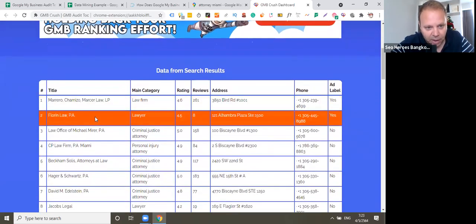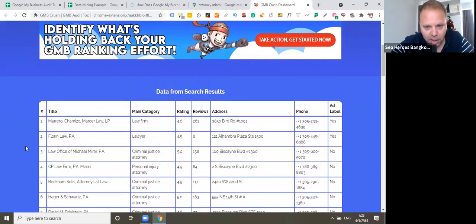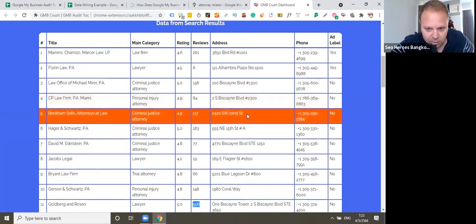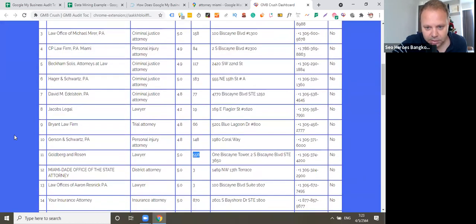You can identify again which listings are paying for ads, which listings are potential clients, and what the average number of reviews is that you need to be competitive. You can see if there is any listing in the top 3 that is not showing the address. We got this question a lot of times from clients: they want to know if hiding the address is sometimes penalizing them. And in certain niches, we also recently see listings ranking in the top 3 without showing the address.